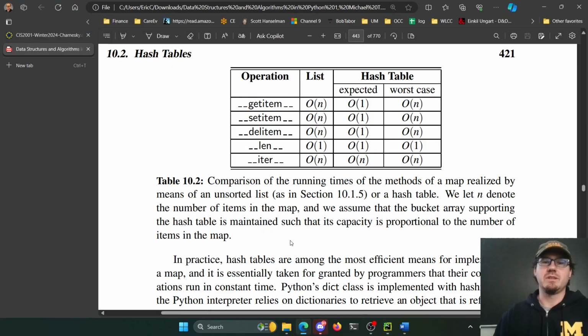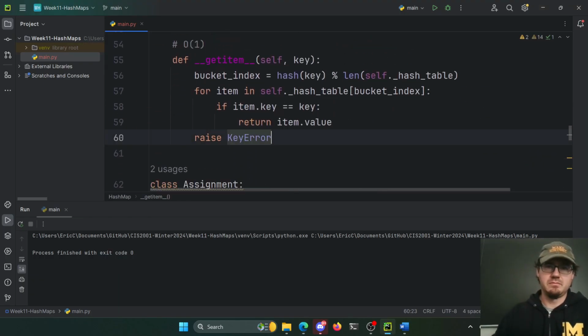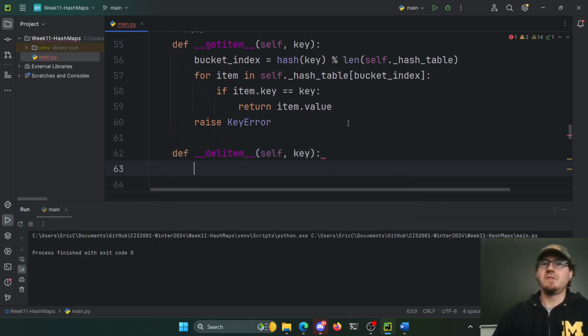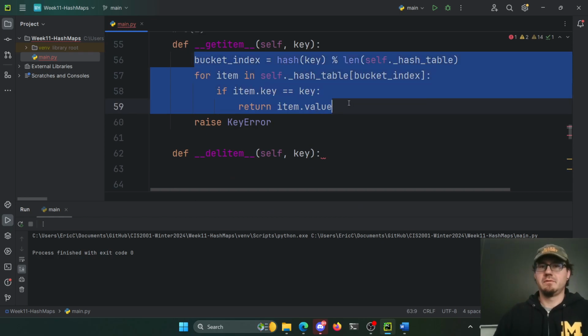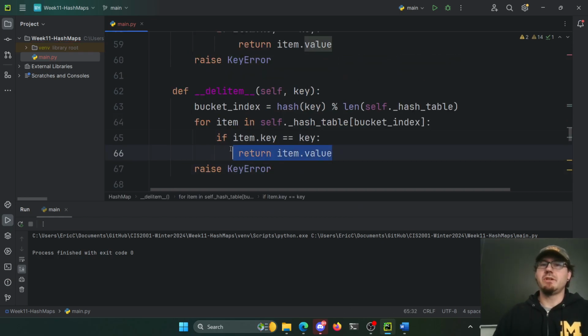Okay, so we can get stuff out here. Now, to delete an item, we can add our delete item. Define delete item, given a key. Same idea here. But now if we find the key, we're not going to return the value right away. We're just going to go and delete it. I think we'll return it eventually. Maybe we'll keep the old value, item.value.